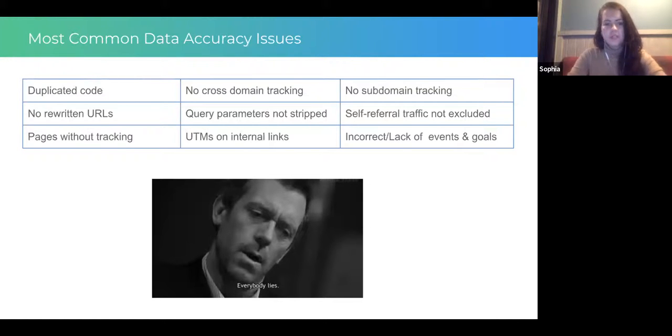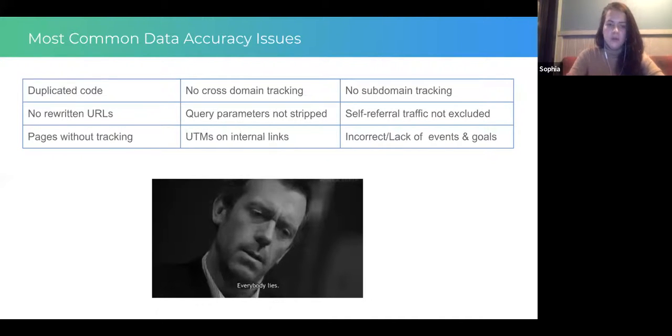Most of the time it's duplicate code that really impacts data accuracy. It's the lack of cross-domain tracking, lack of subdomain tracking, and all the other analytics setups that should be there, but are not.